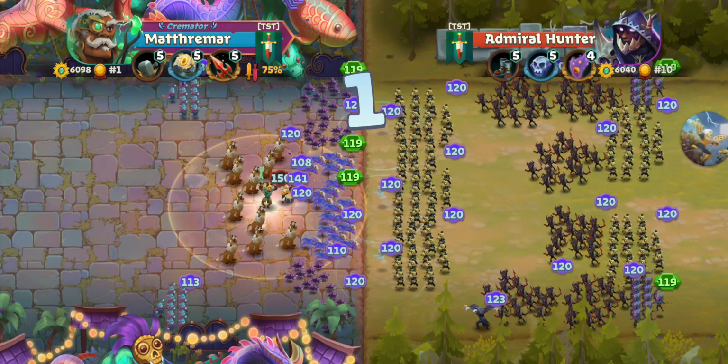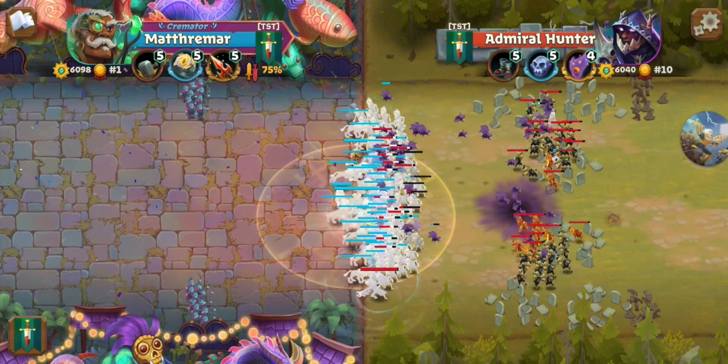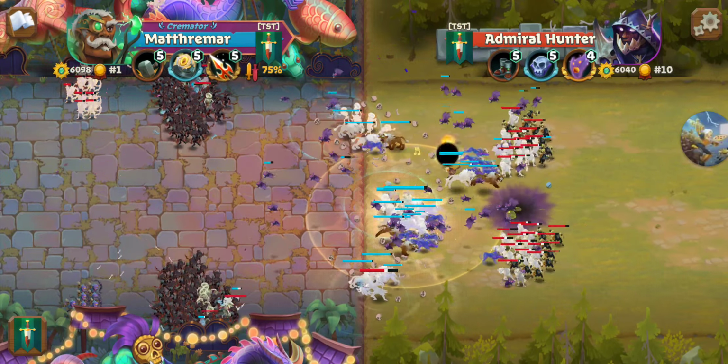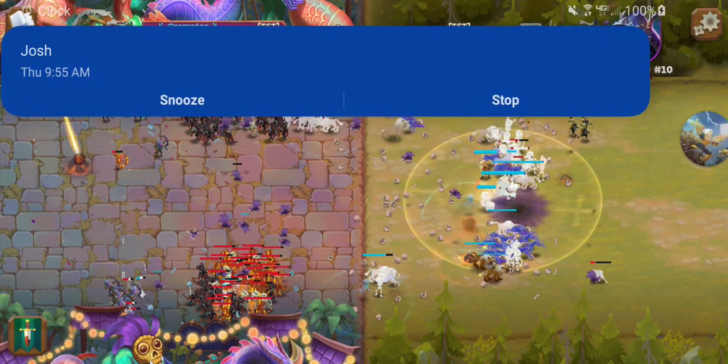So, okay, Admiral Hunter usually gets me pretty good. He's got a lot of Draining Spirits, and I think he's got bleed on him. So this army does cause me a fair bit of trouble, but I think I've maybe beat him a quarter of the time, so we'll see how we do.